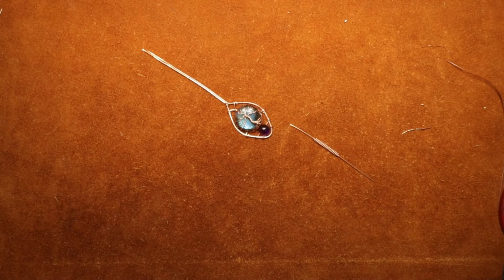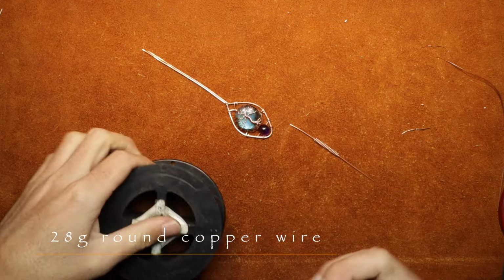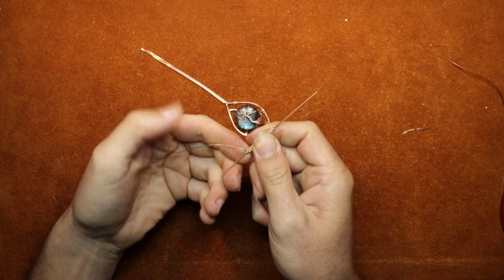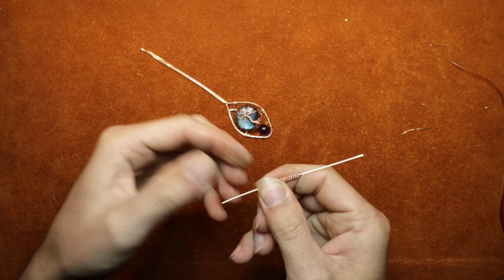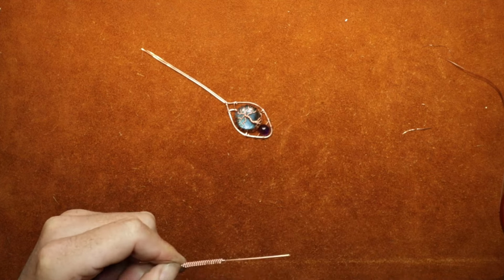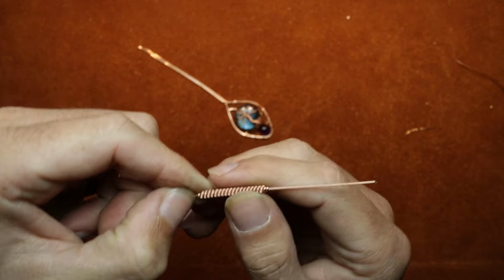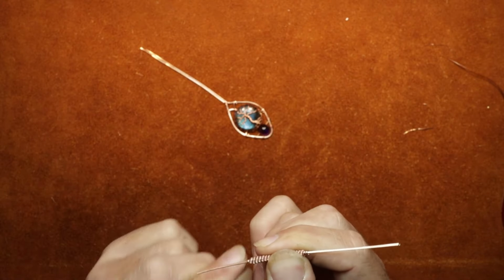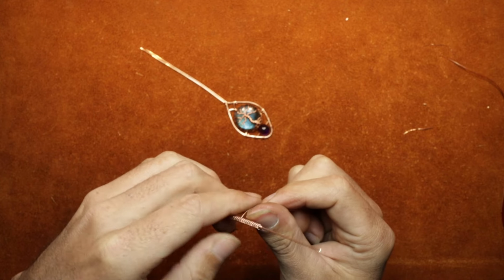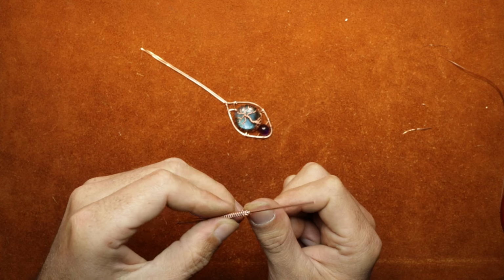So for that, I will be using some 28 gauge weaving wire, and we don't need to cut it, we just take it from the spool. So here I leave an extra length of wire here, and I start coiling around the double coil this way. And now I can just spin the double coil like this, placing our weaving wire where we want to.